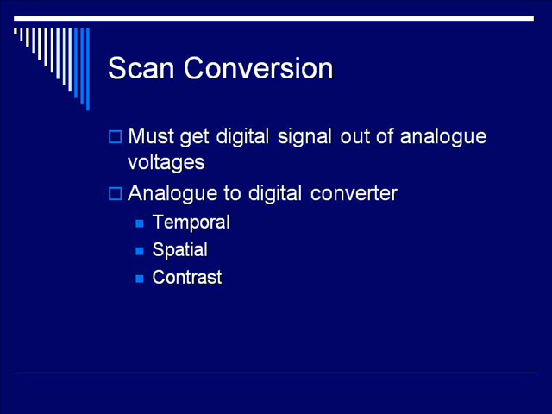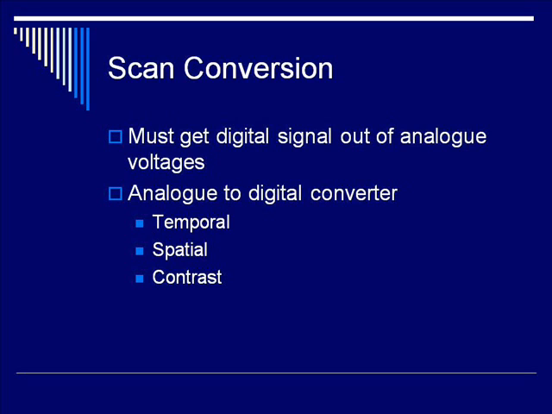Realize that when we're converting, we're converting three ways. We're converting it across time. That continuously varying signal across time is being sampled into small chunks, which determines our temporal resolution, how fast we're recycling all this. It's also broken into chunks based on space. We don't look at infinitely small spaces, we look at spaces the size of a pixel, whatever that is for the settings you're using. And finally, we digitize across contrast.